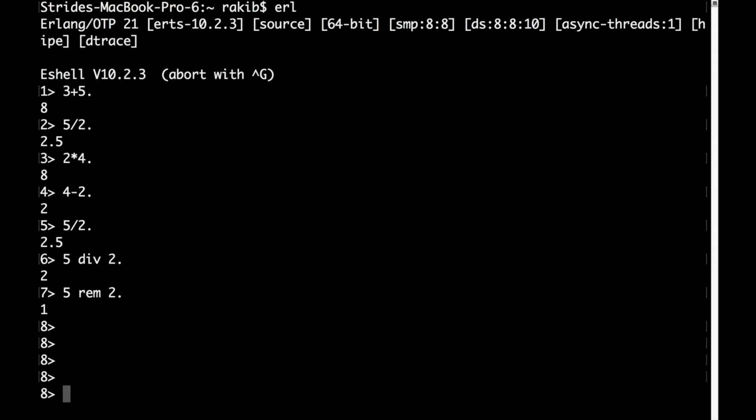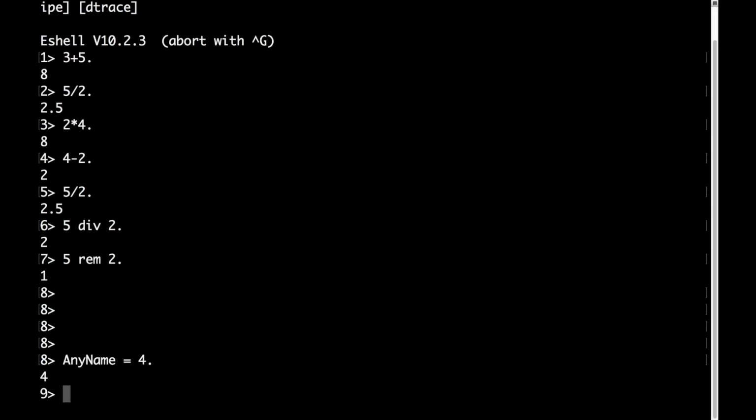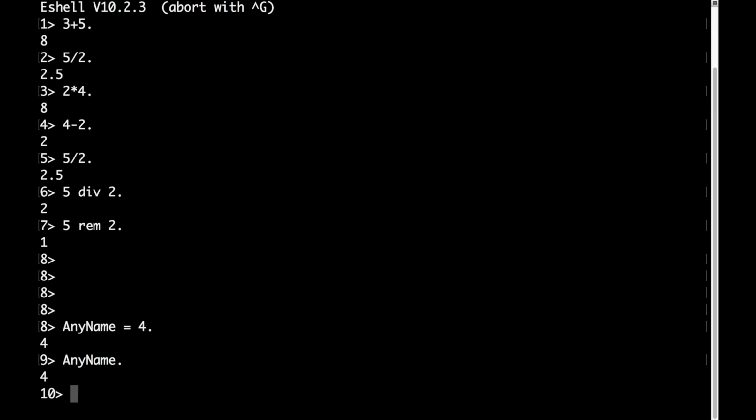Okay, now how do I set a variable, or how do I initiate a new variable? To do that, we can write a name, any name, and then put a value, and if I write that name again, it will give me 4.